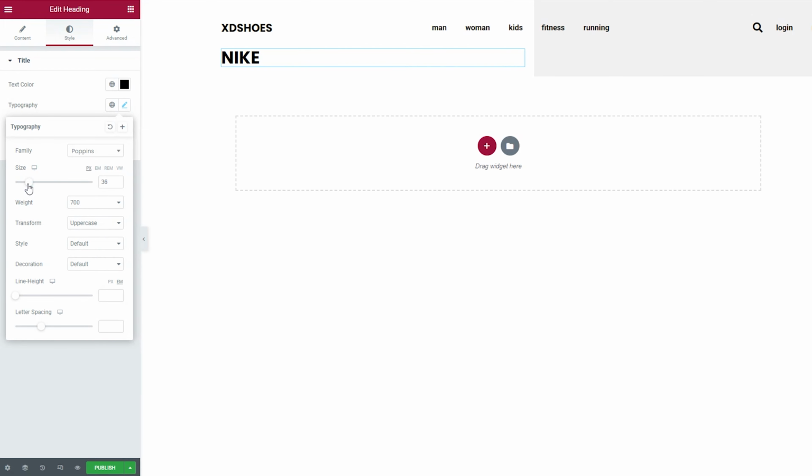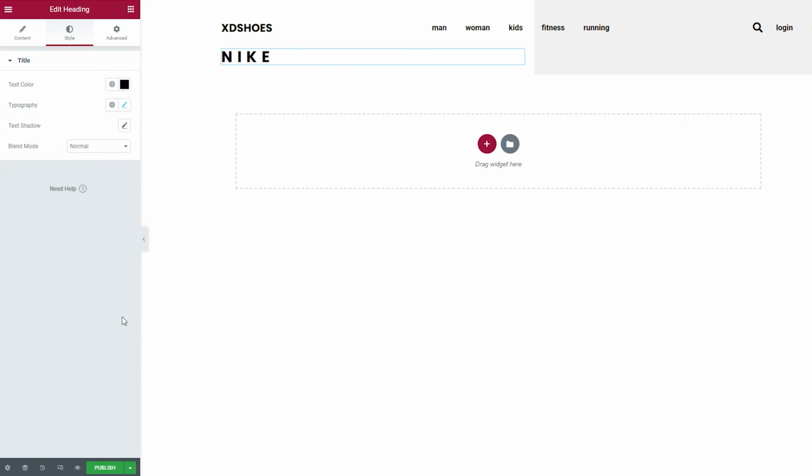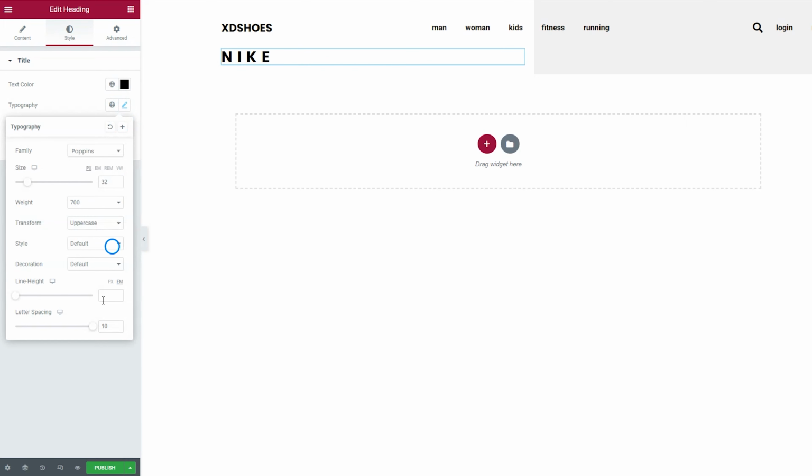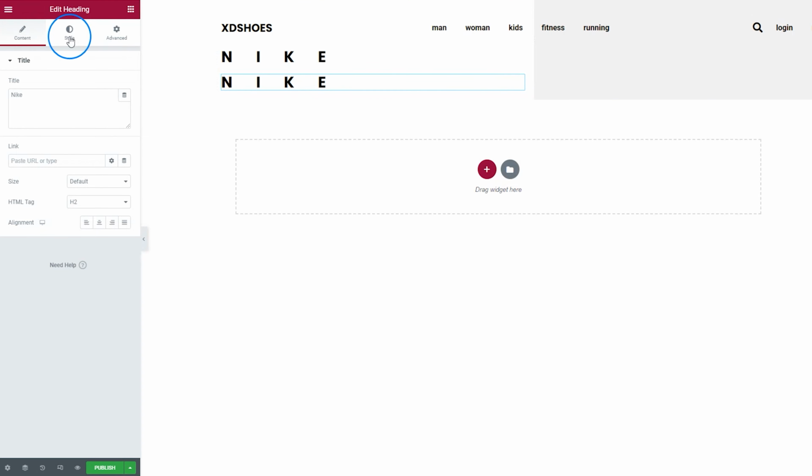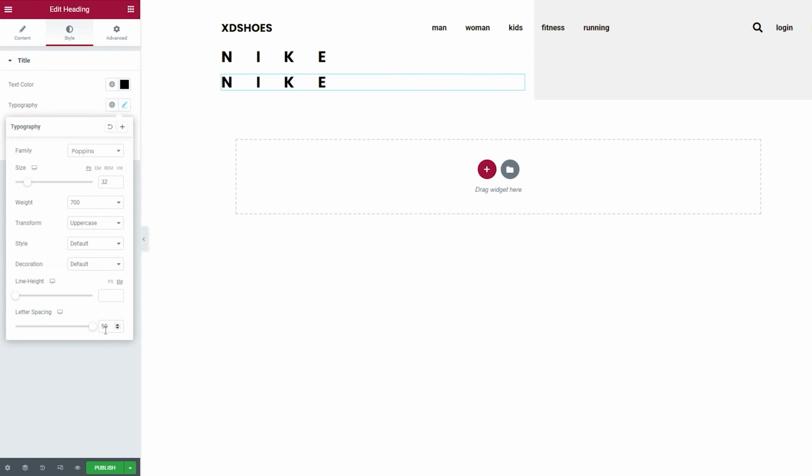The size could be changed, of course. Let me try. And then the letter spacing. So if you want to have more letter spacing, just edit the number without dragging the bar. In this way, you can get your own letter spacing. Right click on this text, duplicate, and now we are going, of course, to edit this one. Style, change the typography, and of course, remove the letter spacing like that. And we are also going to change the settings to default, the transformation, sorry.